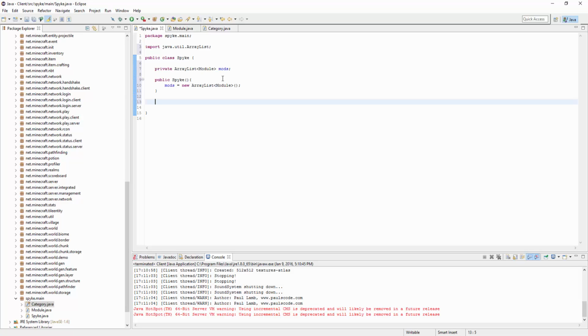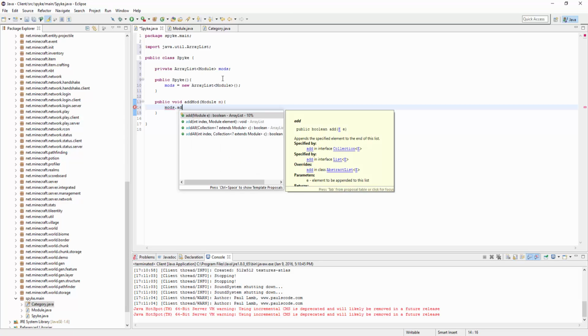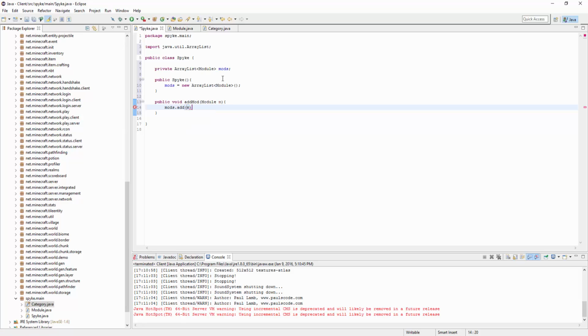Underneath this, we're going to do a couple of methods. One is called public void addMod, and you're going to pass in a module. And let's do mods.add m. So you're adding a mod to the array list. Second, we're going to do a method to get the array. So public ArrayList Module getModules, and we're going to return mods.